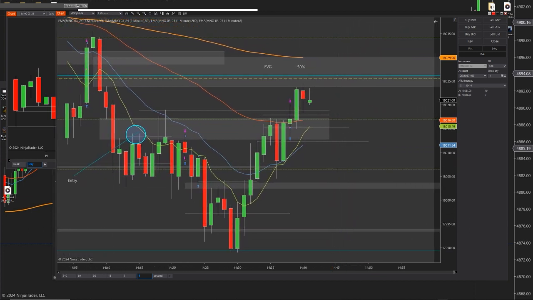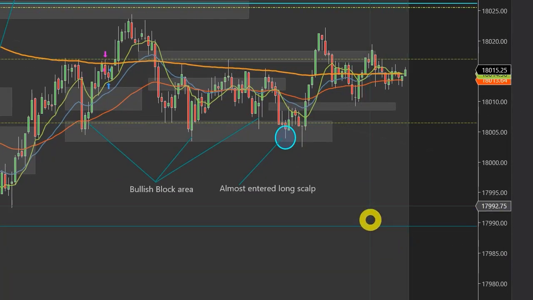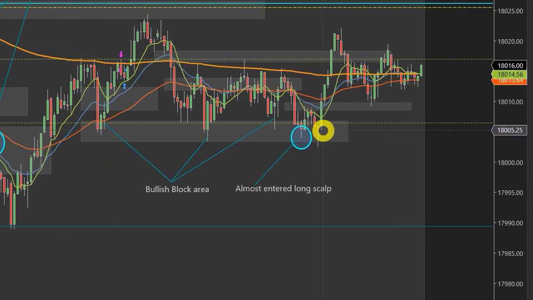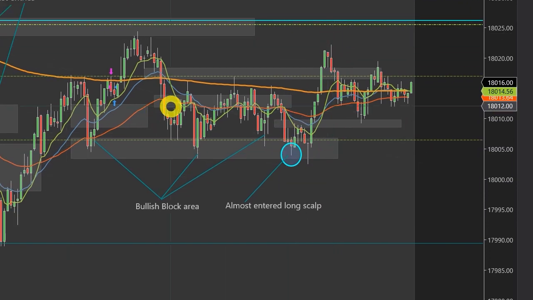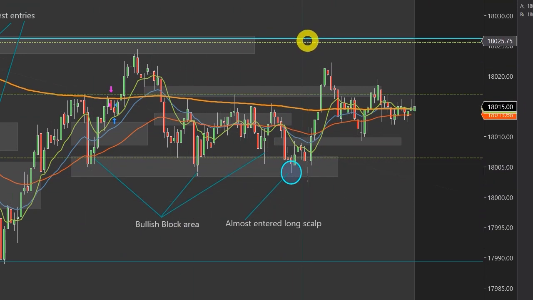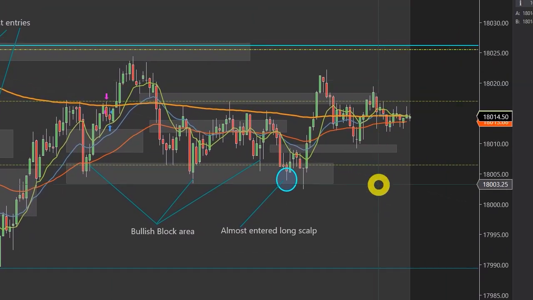All right, let's pause and see what happens. All right, this is how the day has come to an end. I almost scalped up this way. It looks like if I did, it would have been a narrow miss. I might have broke even on it because it came right down and whipped before going up here to whip. And that's how price acts. It'll break a level just to break a level, right? And that's what we got to get used to. We got to understand that it can do that at any moment.